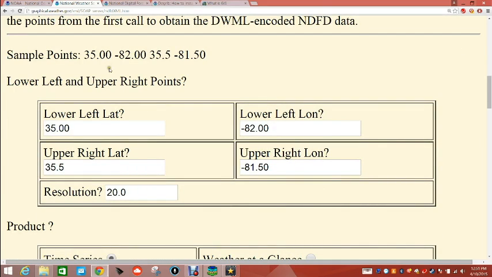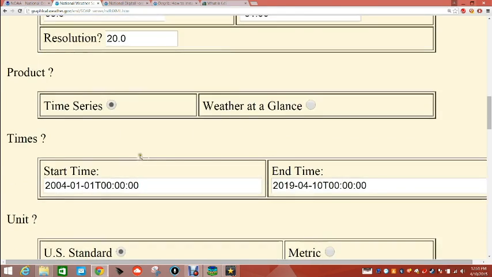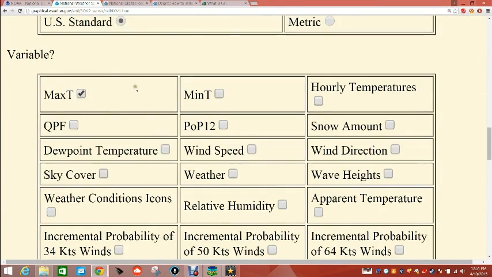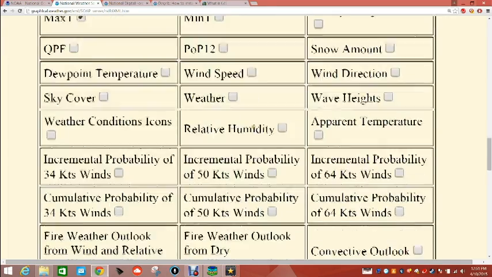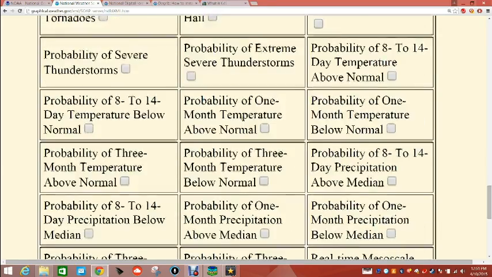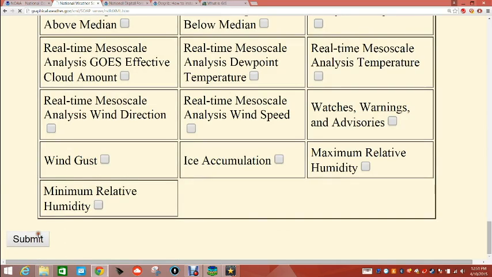And then down here you put in all your information: what latitude and longitude you'd like, resolution, time, and what variable you're looking at. Here we have max temperature selected, but you have min temperature, wind speed, weather, wind direction, snow amount, so many different types. Then we scroll to the bottom and hit submit.